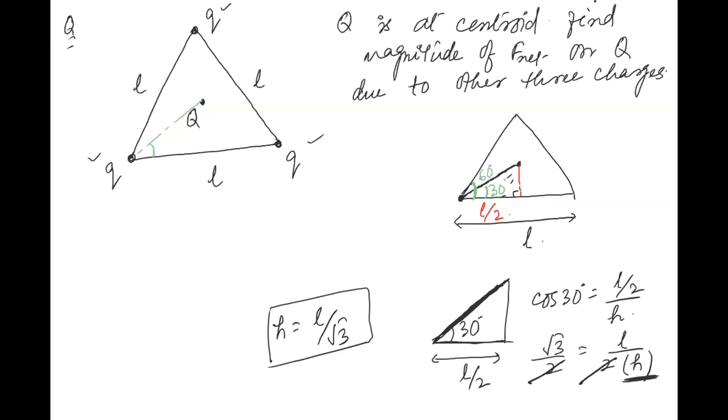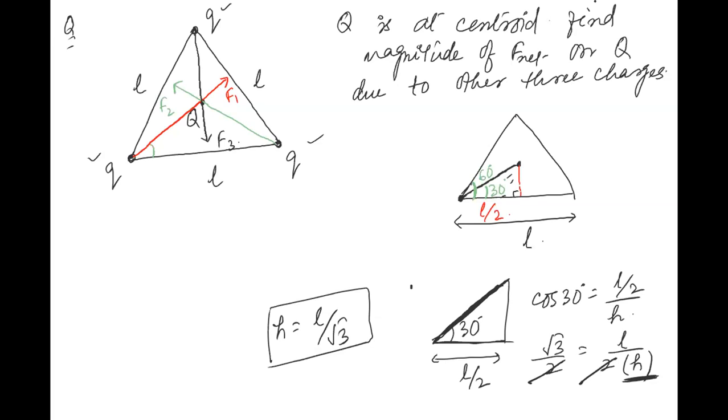Okay, but before that, I would like to tell you that this charge, which is Q, will repel this capital Q like this. Is it clear? I'm calling this force F1. Similarly, this charge will also repel this Q like this. This force will be called F2. And the last one, this charge will also repel this Q in this direction, and this will be called F3. Is it clear?